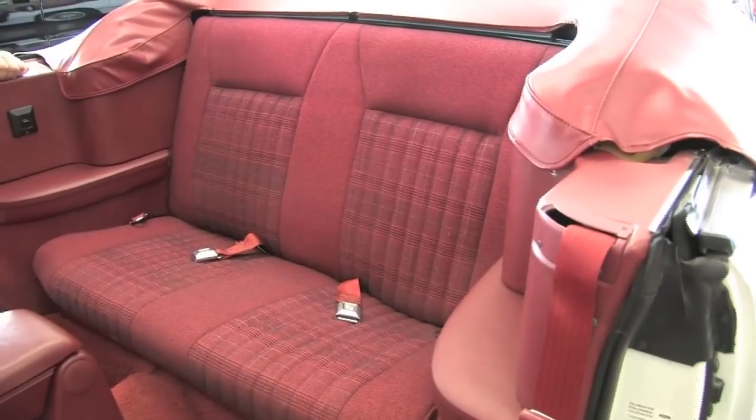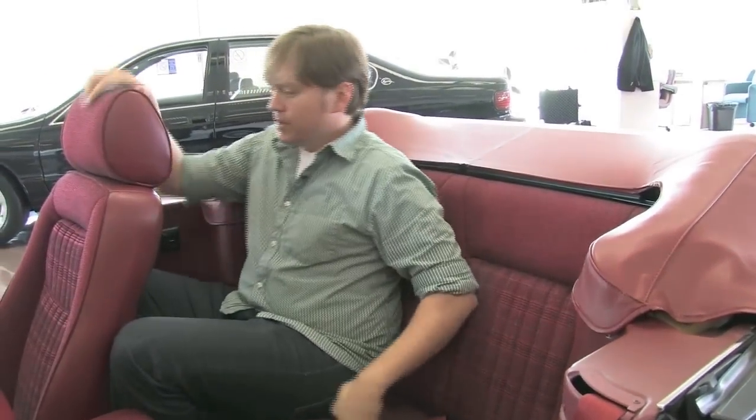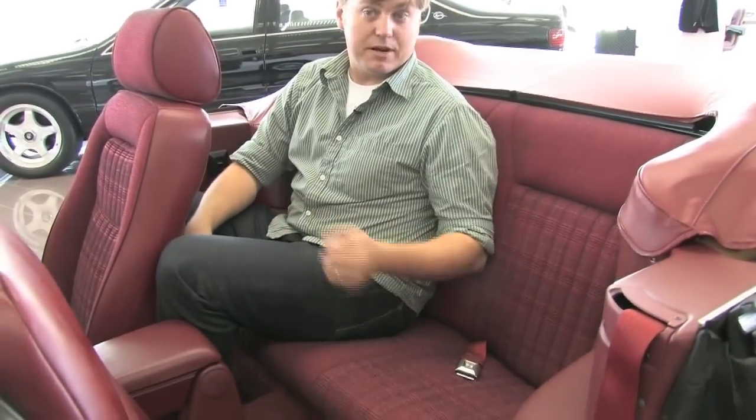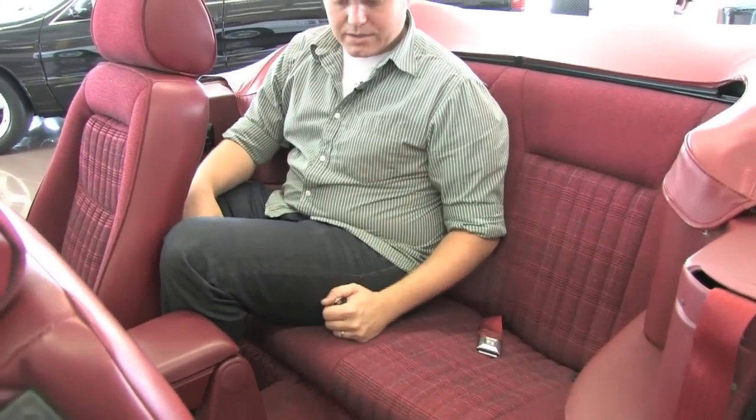Now, if it was 1988, I wouldn't have 6 feet of height on me because I was all of 9 years old that year, but I can fit back here. And, you know, it's a little bit snugger than what I remember from the past, but really a heck of a car. This really is in brand new condition. Let's take it for a drive. We'll see how brand new it really is.